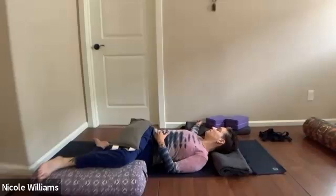Breathing. Visualizing that lower kind of portal of the lower spine into the back of the pelvis, that length on that right side, just believing that is spacing itself for loosening up.